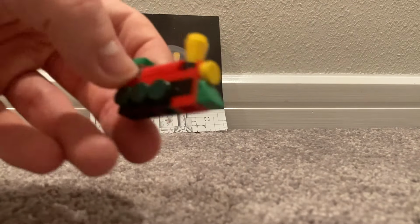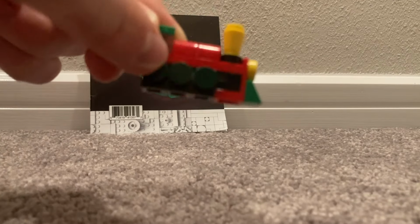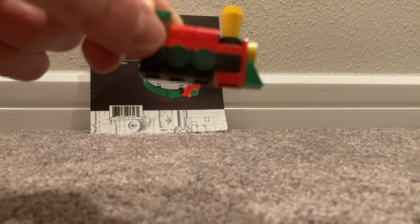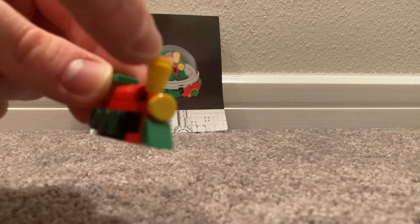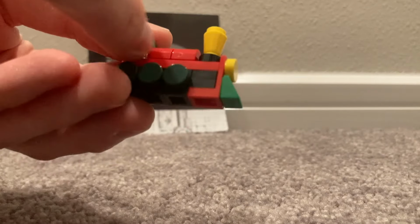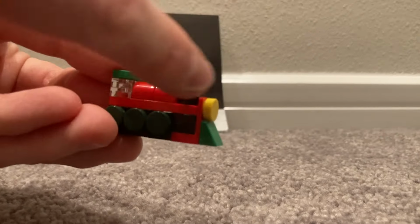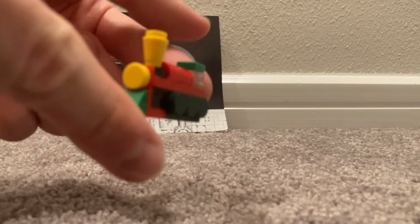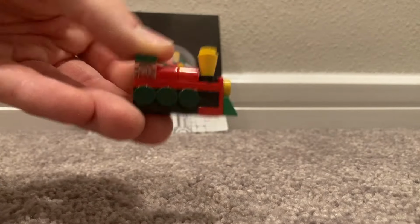But here is the little train that you get in the set. I do like how they use these dark olive green studs as the wheels, and then we have the front engine. We have that, and then also the glass where the conductor is. And then we have the nice red, which I like how they have this entire thing in red. Looks very cool. But that's a very nice angle.